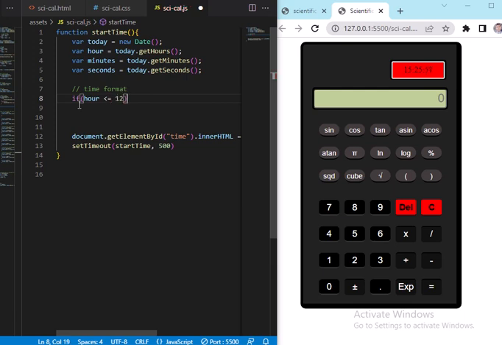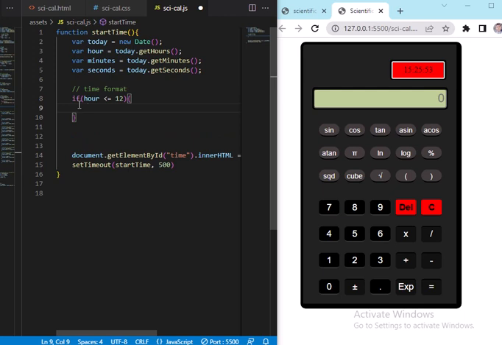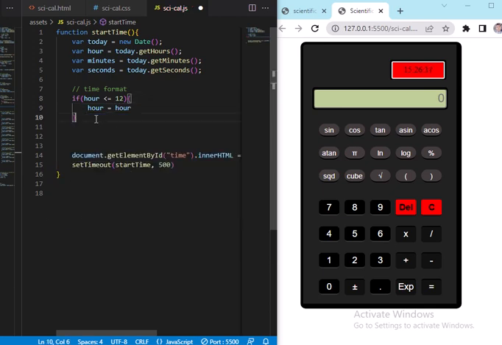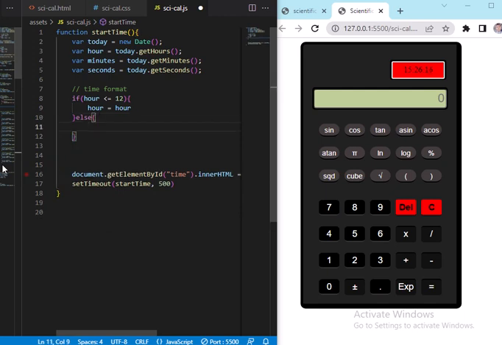So what do I want to happen if the hour is less than or equal to 12? I want the format to be 12-hour format. I don't want it to be 24 hours. What is written here is 24 hours, so I want it to be 12 hours. So if the hour is less than or equal to 12, I want the hour to be equal to hour. Else, I'm just going to say the hour should be hour equals hour minus 12.